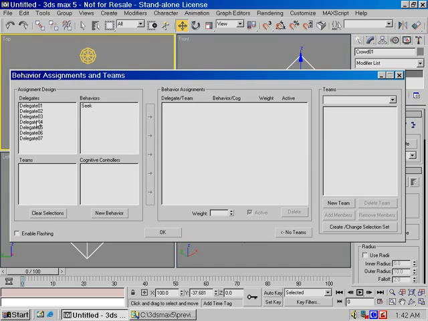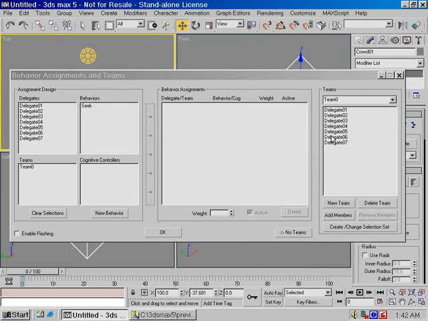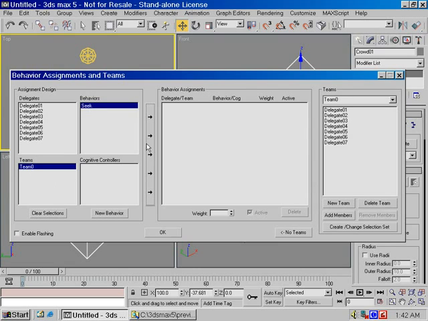We haven't gotten rid of the behavior or the delegates. What you can do is put all the delegates in something called a team. So over here on the right, we click New Team and pick all our delegates, say OK, and that's Team 0. You can change the name of the team if you like, but it's a lot easier to just say Team 0, assign the seek behavior, click here, there's the assignment, and you're all set.